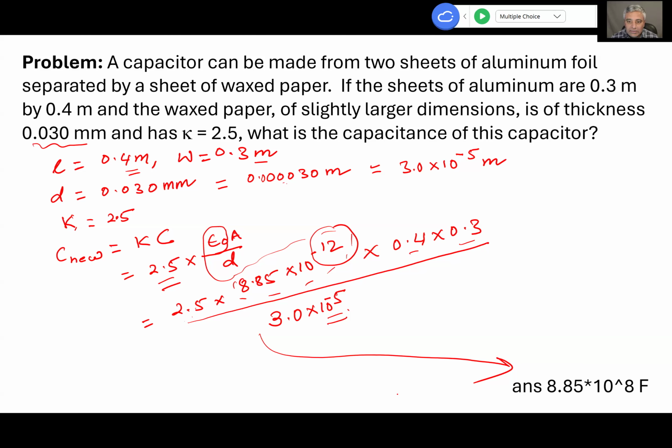So next class, we're going to move to current, which is the flow of charge. When charge is rushing and we're taking account of that, we say there is current flowing in the wire. What does that mean? Simply charge is flowing, okay? So we'll talk about that in the next class.